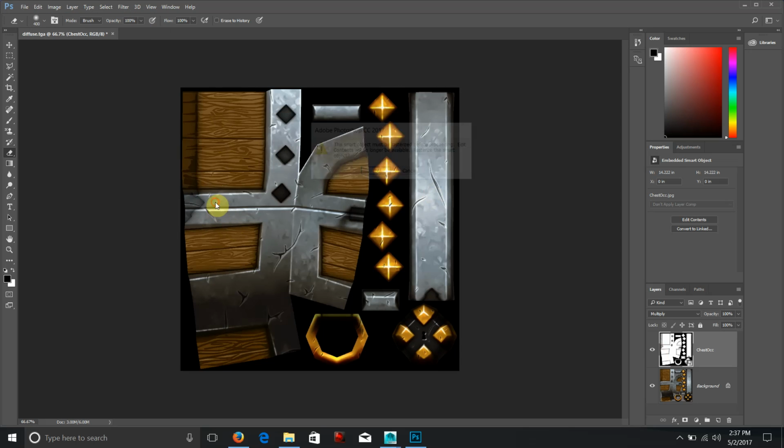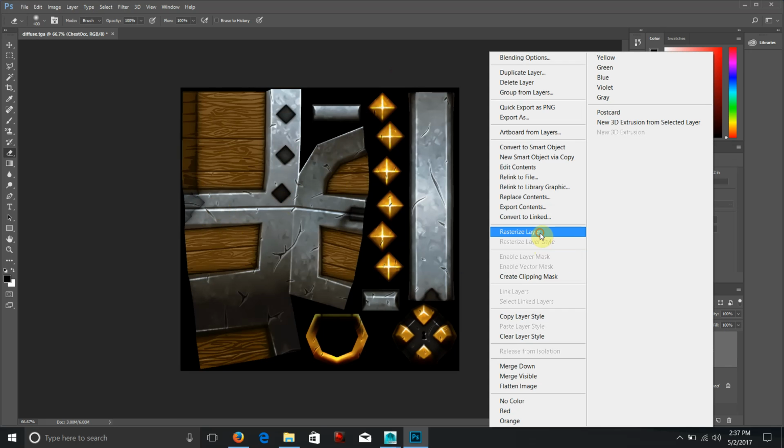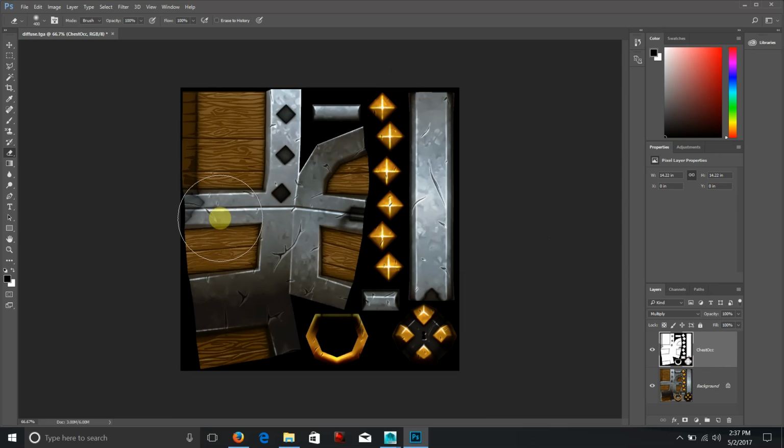Now, I have some areas I'm going to erase, so I'm going to make sure I rasterize this layer. Right click, rasterize. Get my eraser tool, and I'm going to erase some of these areas in here because I don't want them to mess up the detail that this person did.